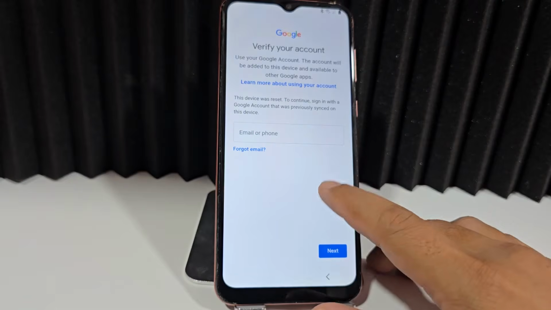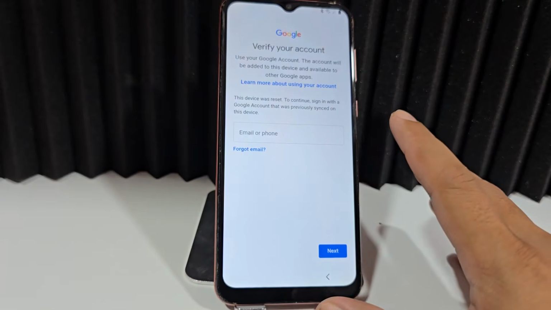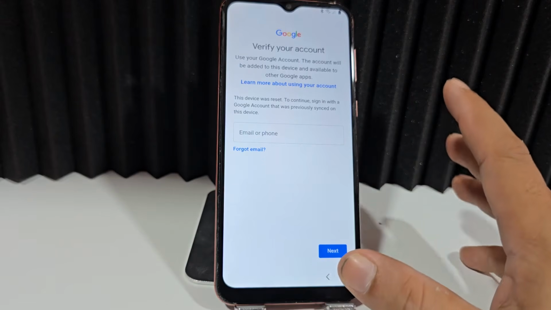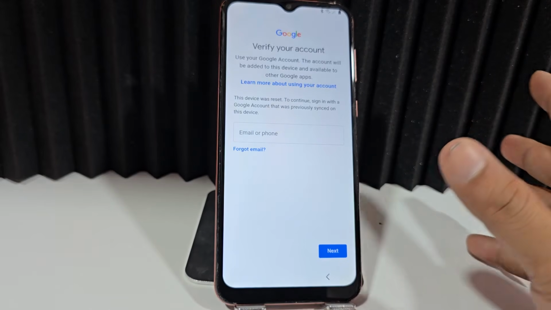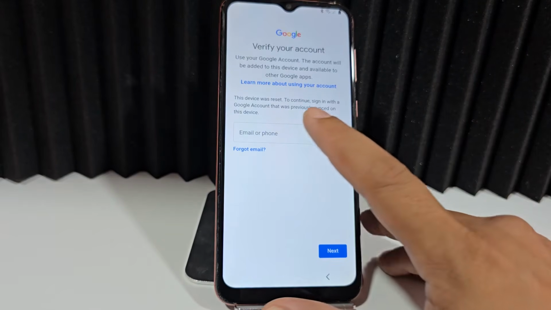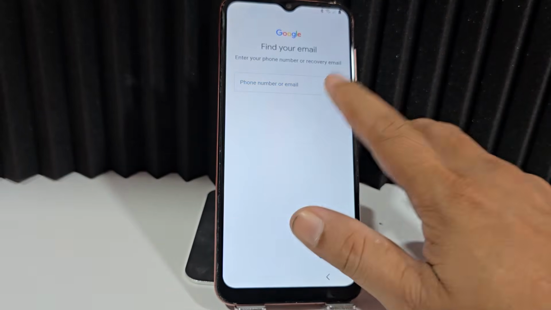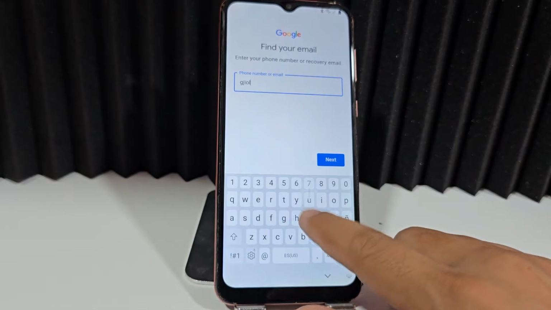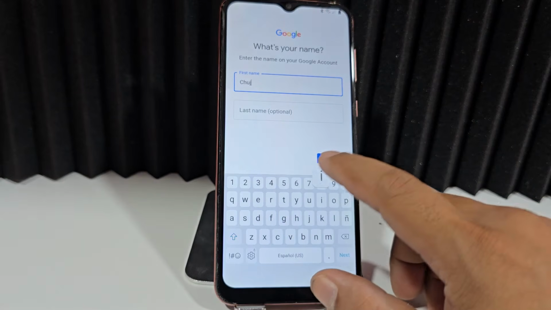Then I recommend that you watch the video tutorial step by step until the end. If you want other methods different from this one, the video description and the first pinned comment would be available. We're going to click here where it says, forgot Gmail, and write anything here. We're going to do this to enable a feature.